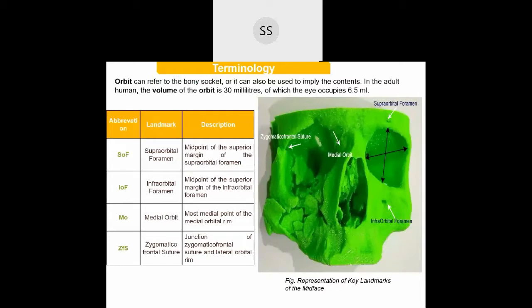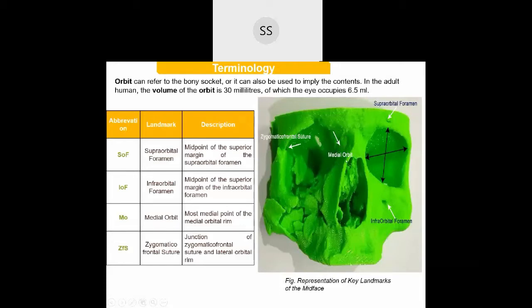So when you want to measure this orbital volume, you use some landmark points, such as the medial orbit. Any human body has landmark points. This is called the medial orbit, this the zygomatic suture, this the supraorbital foramen, and this the infraorbital foramen. You measure these distances to measure the volume. On the contralateral side you measure the volume, and on this side you measure the volume from these landmark points. These landmark points will be given by the doctor, and we will measure them.